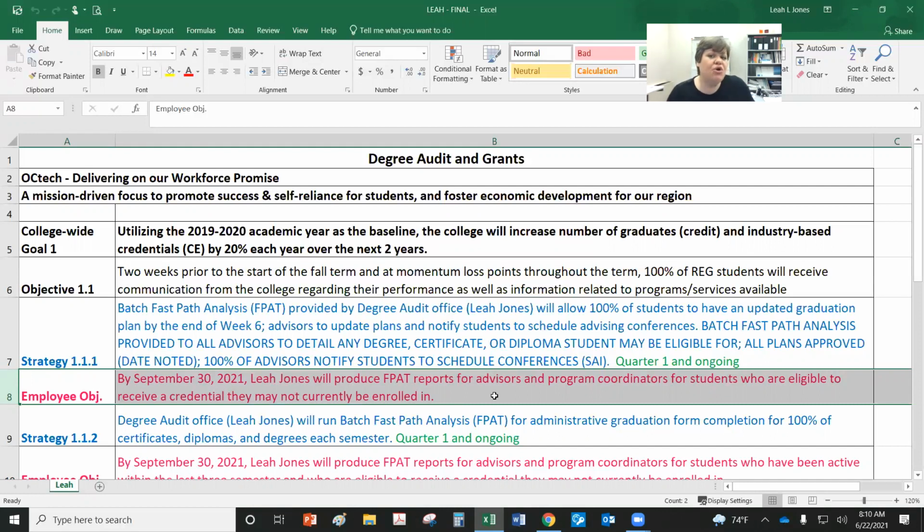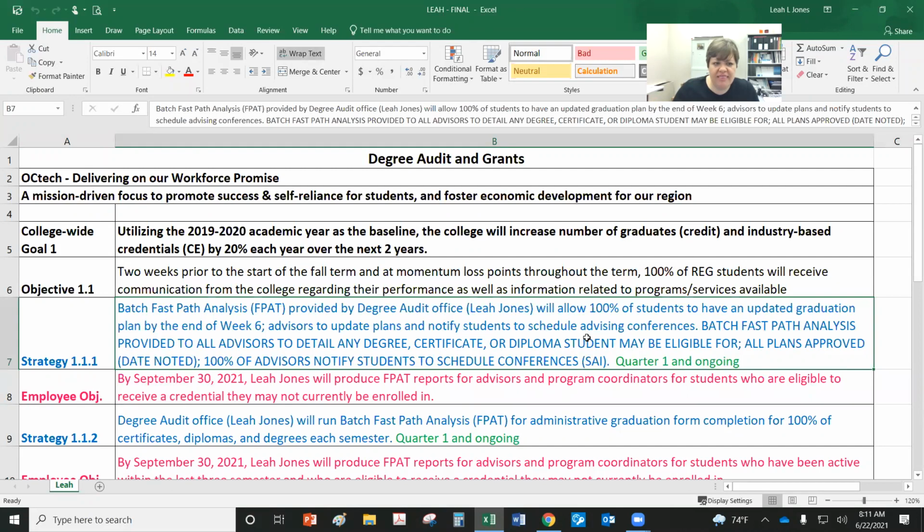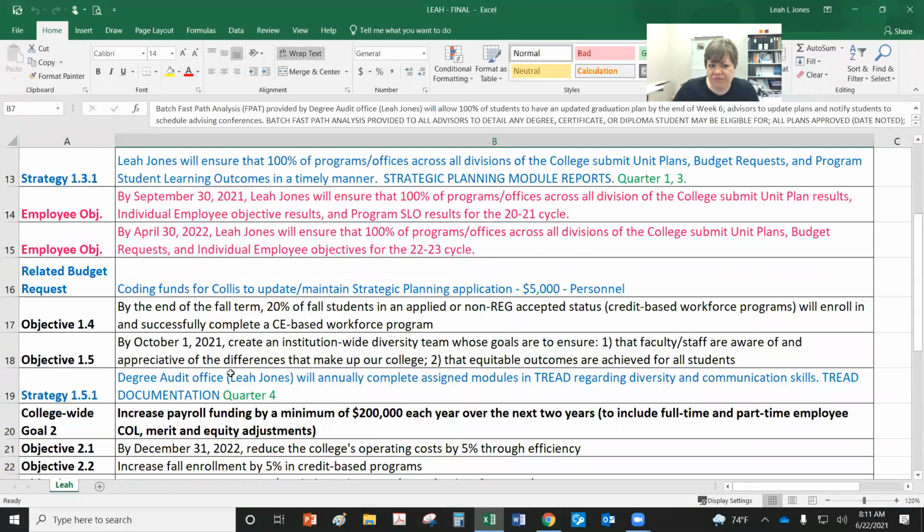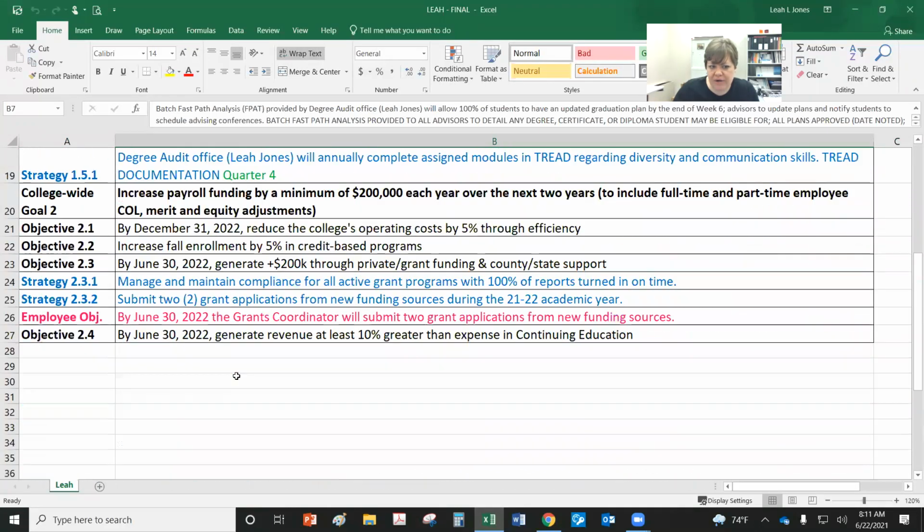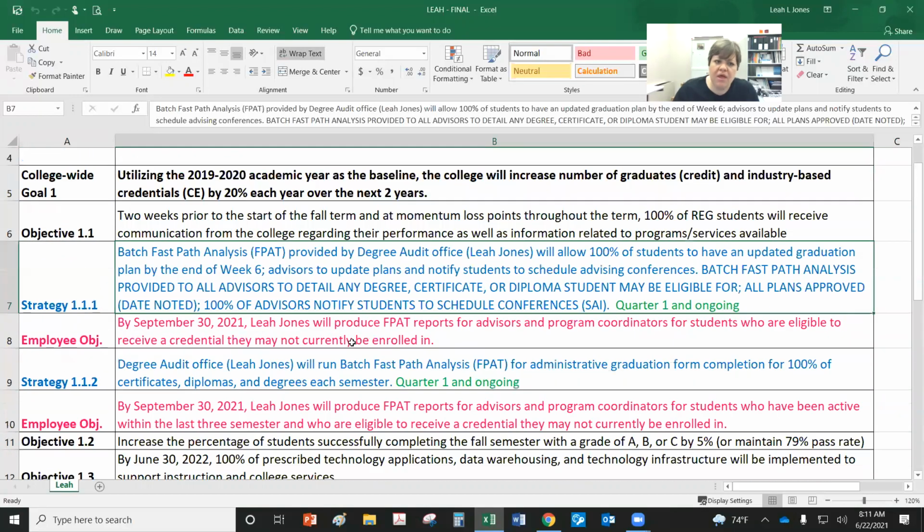For Astrid, since you don't write the unit plan, you'll need to get with James and let him share with you what his unit plan objectives are, and the two of you will collaborate on coming up with what your employee objectives will be. So you can see here that I have 4 outlined here, 5 actually.